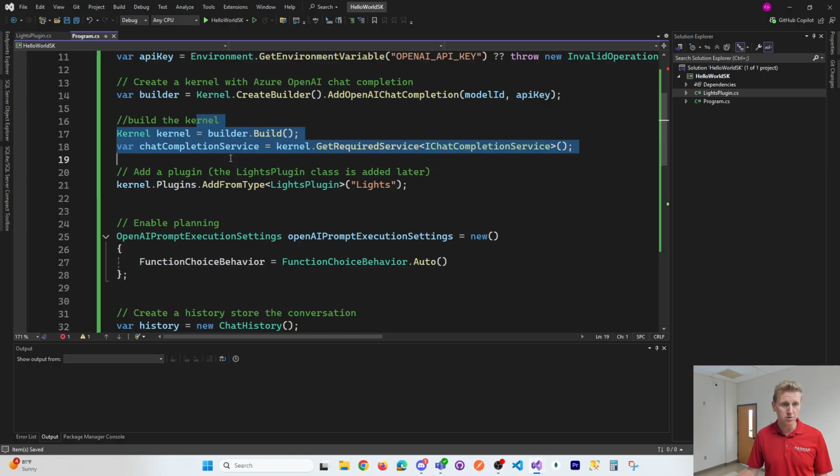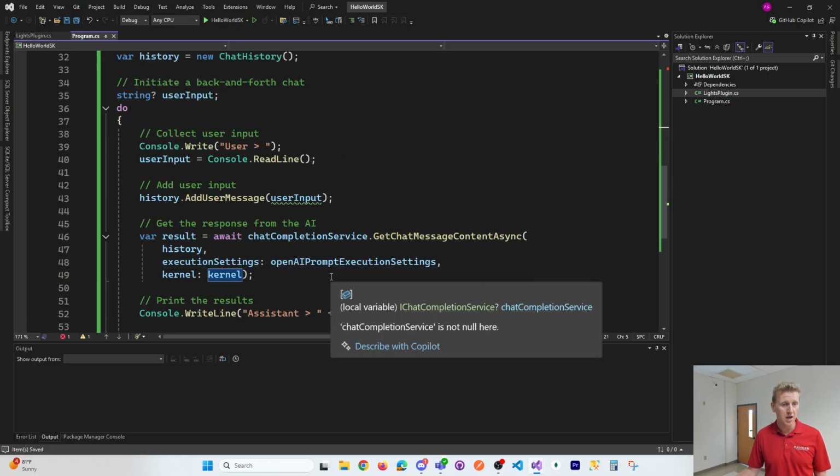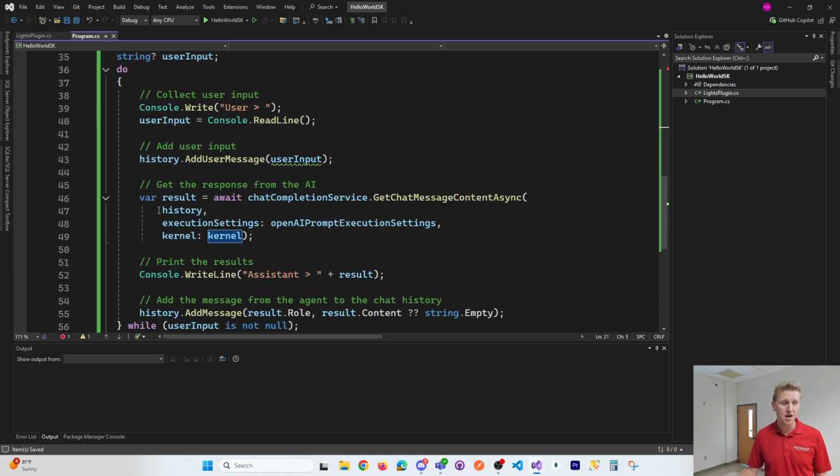I make a kernel and I tell the kernel to use the plugin, and then I call this chat completion service and I tell it to use the kernel that has the plugin, and it figures out what it needs to do, which kind of seems like it's thinking, doing some thought based on the LLM's brain, getting some messages to the kernel, and then it can determine what method to call.